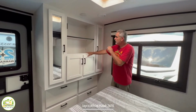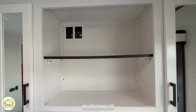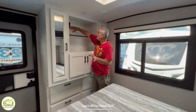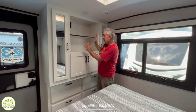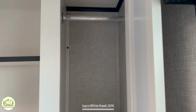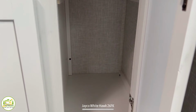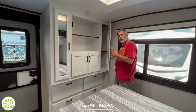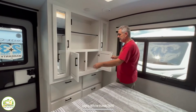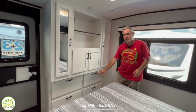Now, right across from the bed is this built-in wardrobe cabinet, but this is also where your TV can go. So it's got a removable shelf here, and then it's got your receptacle and cable rough in the back, and you can mount your TV right inside of here, which is a great place for your TV. On each side, you have a little mirrored wardrobe cabinet, so you can hang your garments from the pole up top. It's also got a removable shelf in here, so you can use it as a wardrobe cabinet, or you can just leave the shelf in place and have it for storage however you'd like to set it up. Below that, we have even more storage, and then we have a bank of 4 drawers down below.